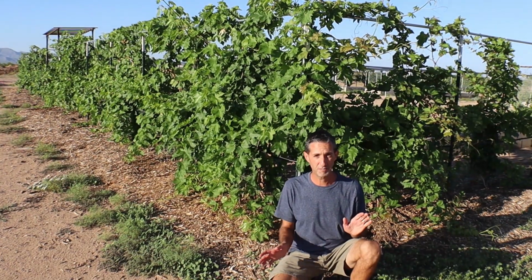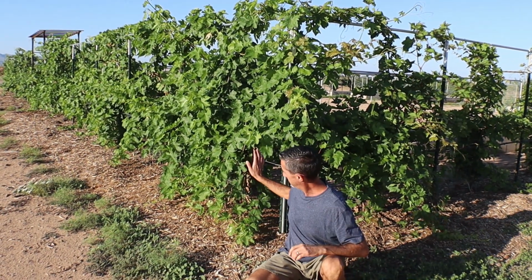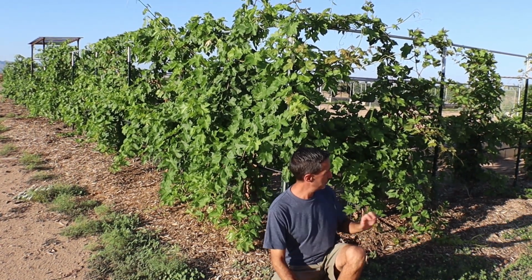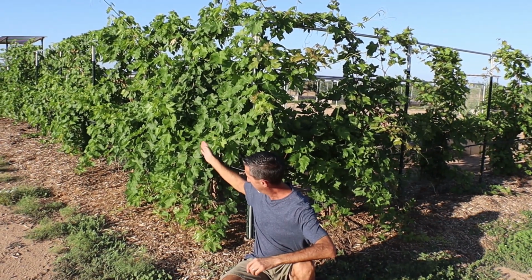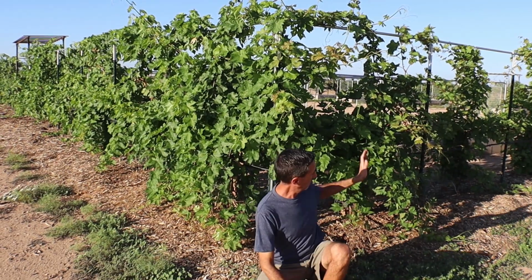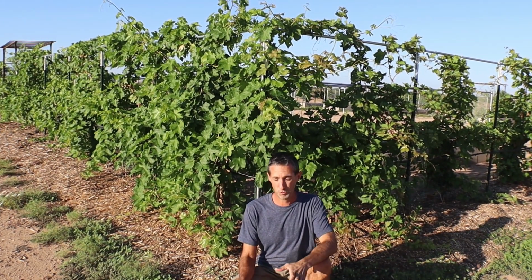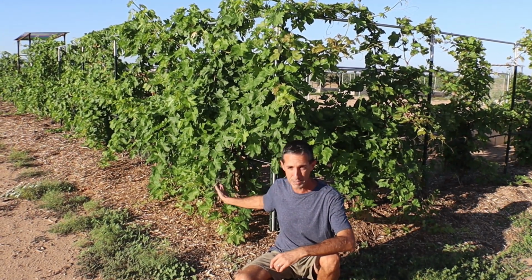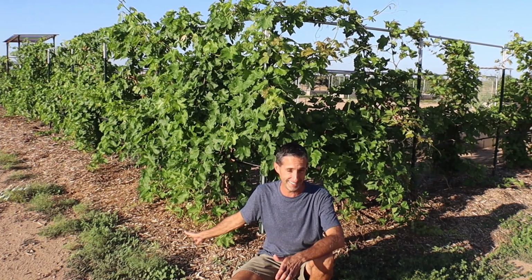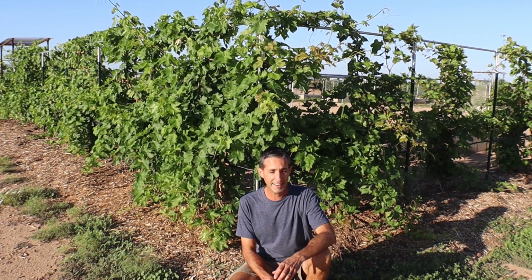Here you'll see our vineyard garden. Again, the view from above will be a lot better, but you can see how well all of the grapevines are coming in here along either side of me. Right here we have Thompson grapevines, and along this way we have flame grapevines. These are table grapes that we also make wine out of, but you can see these are newly planted here in the spring. So these were just sticks in the spring, and a lot of them bare root.